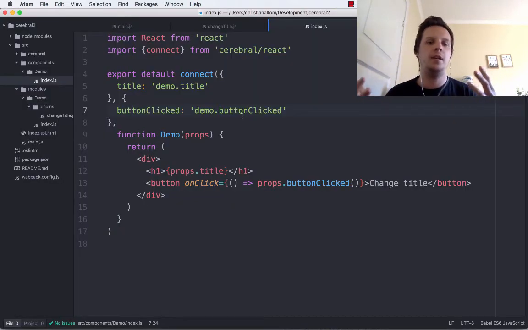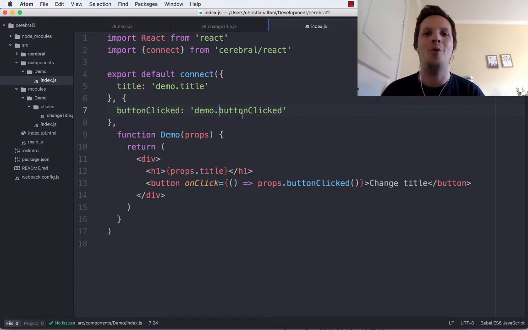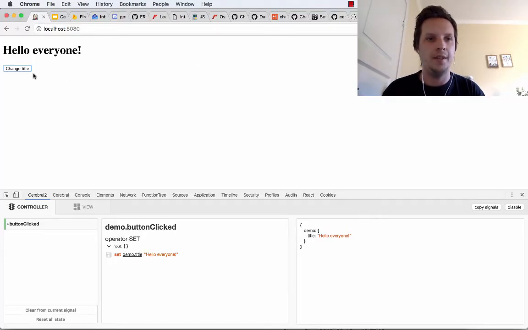Okay, so this was like how we could demo Cerebral to others, and I think this kind of like nails it. This is what Cerebral does, and we can take a normal React project and we can convert it to a Cerebral project, and then you'll kind of like instantly see the benefits of it. So what I would do in the demo initially when changing to Cerebral, I would actually click here and change the state here, but that's not working at the moment. So yeah, just need to fix that. But I hope you see how much more powerful this becomes.